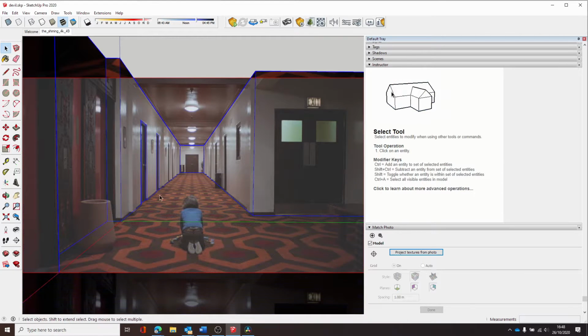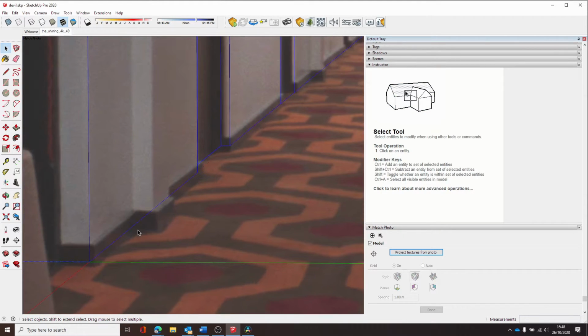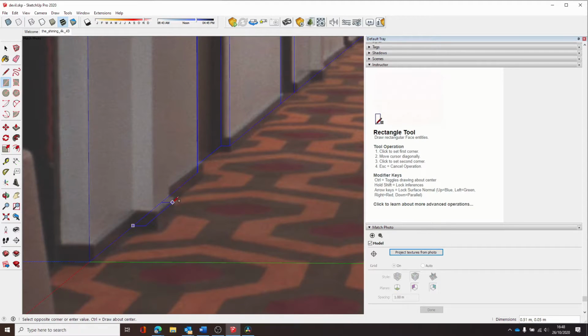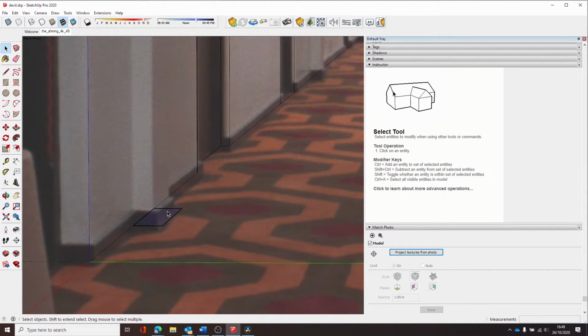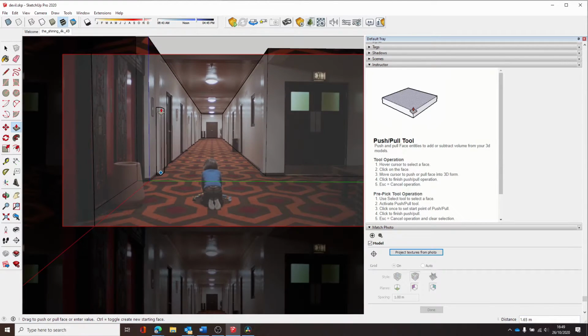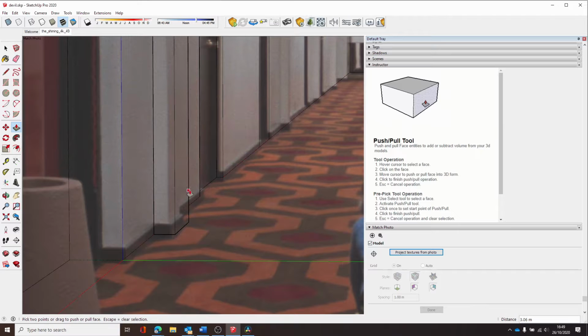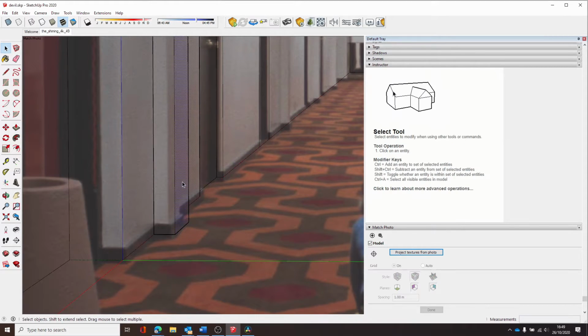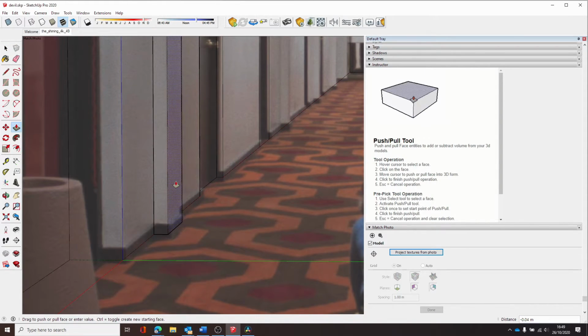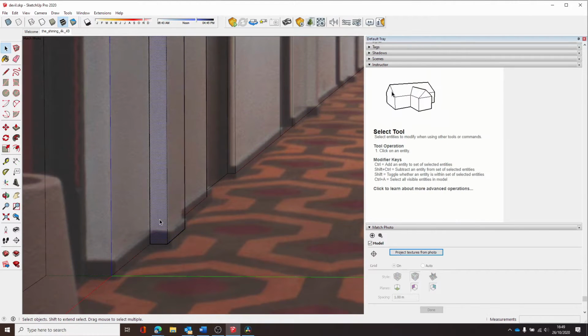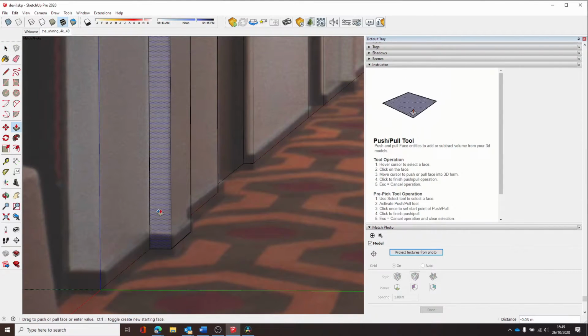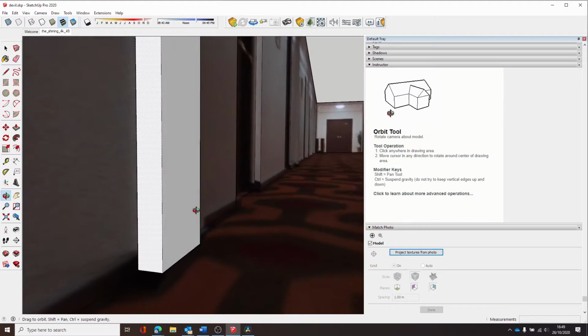So let's do some more detail in the image. I'm going to group this together actually for this next bit. Let's do this little kind of beam that we can see here. So maybe round about there. Let's extrude it upwards up to the ceiling level. And now we can see in the picture that it's actually a little bit bigger than I want it to be. So let's pull it inwards to about there. I'd say that I've probably positioned it a little bit funny at the front. So let's move it back a bit.